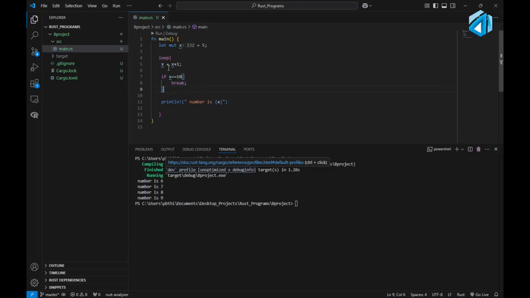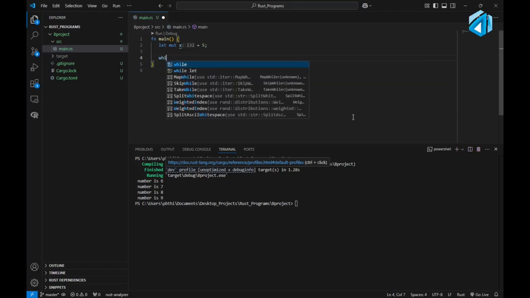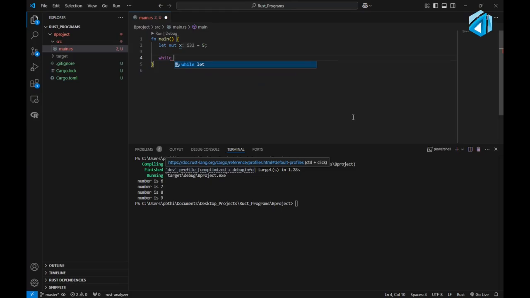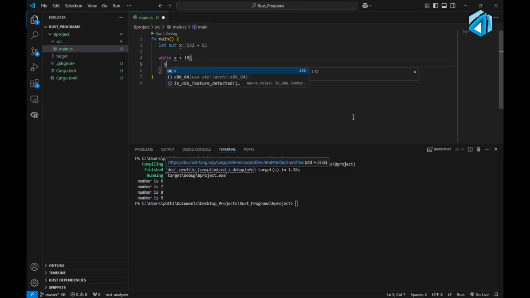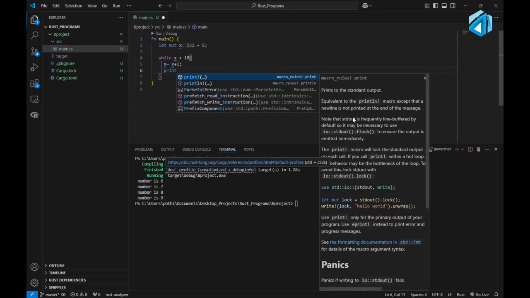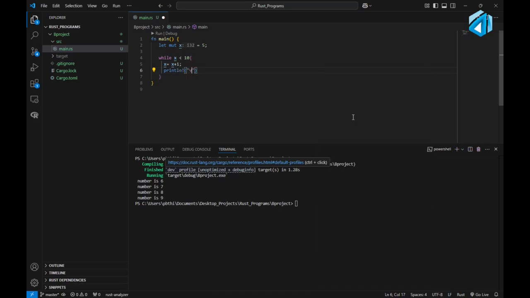Now the same thing, how we define it with while. Type first: while x is less than 10, we do x equals x plus 1. Okay, and println value is x.